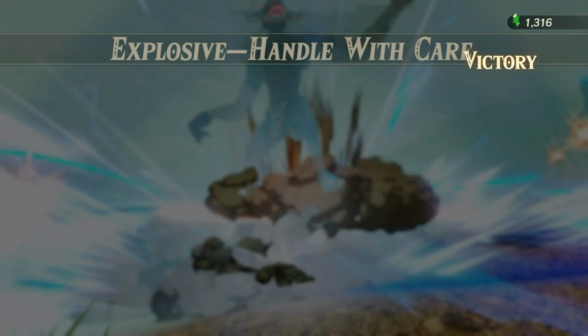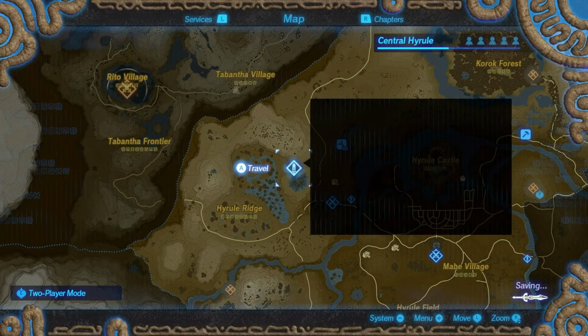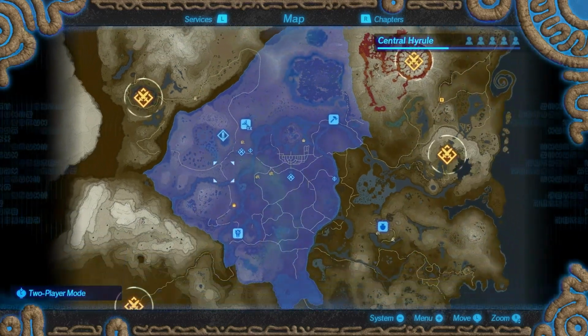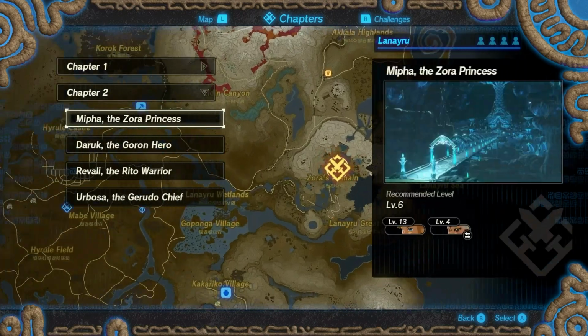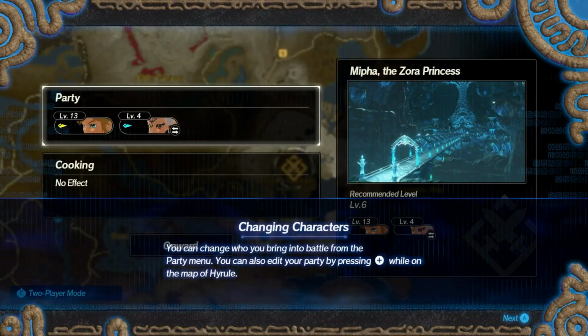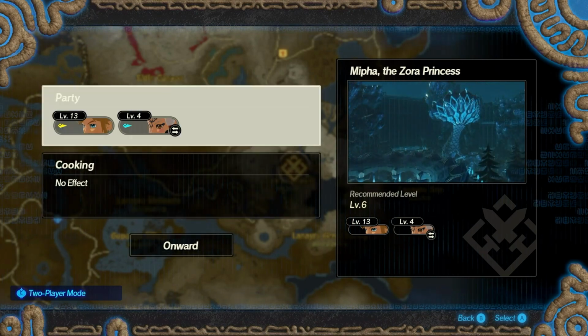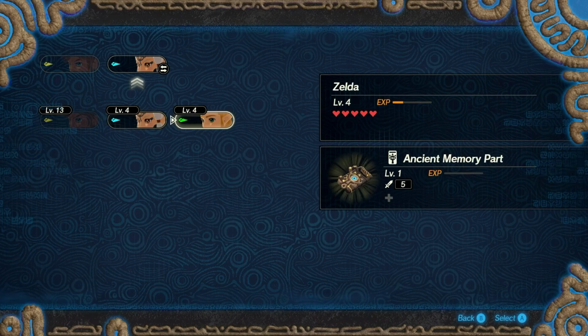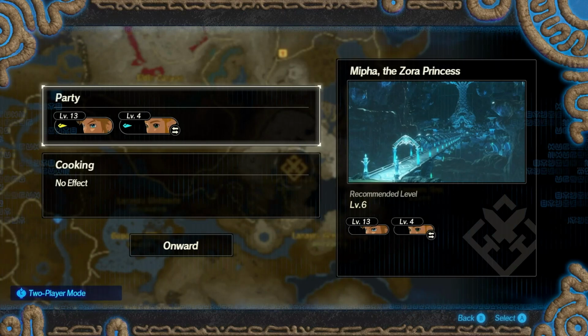Ooh, almost got a level up. Good. And that should be it for the challenges for now. Next up, let us see Mipha. And of course, you can change characters if you want to. In fact, she's level 4. I'll show her off.